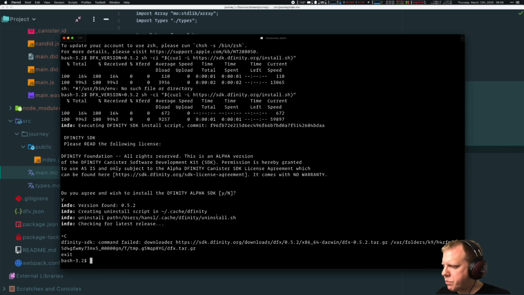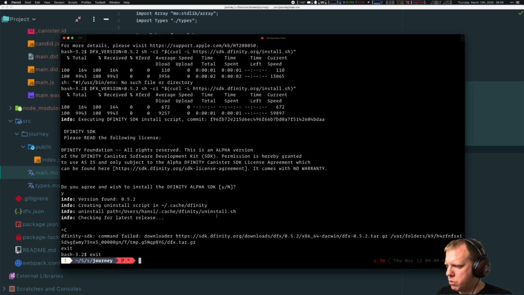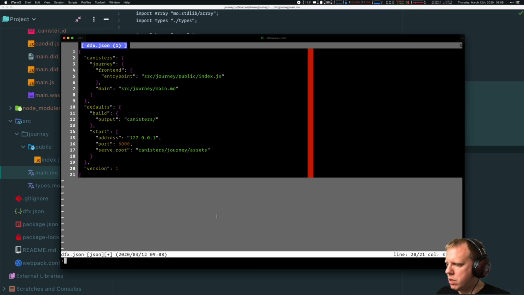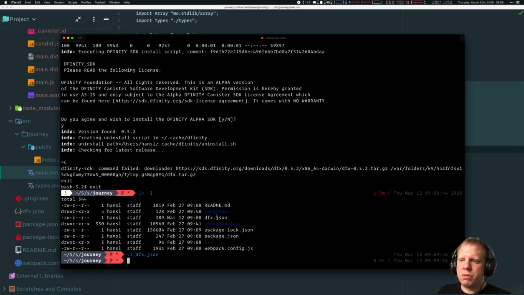So anyway, I'm going to kill this. I'm going to quit my bash, and I'm going to go in dfx.json and just make sure that I'm always using the latest. So I just remove the key. It's going to use whichever version that you're using. So if you're using an incompatible version, even if it's older, it's going to use that version. So just be careful. It's not necessarily in your best interest. You have to know what you're doing.